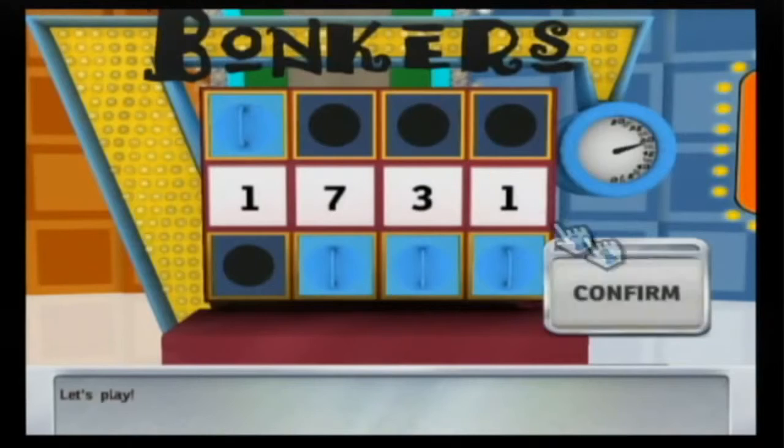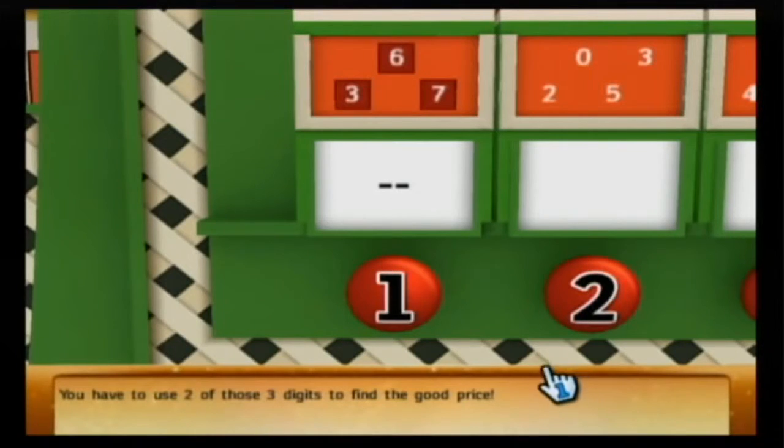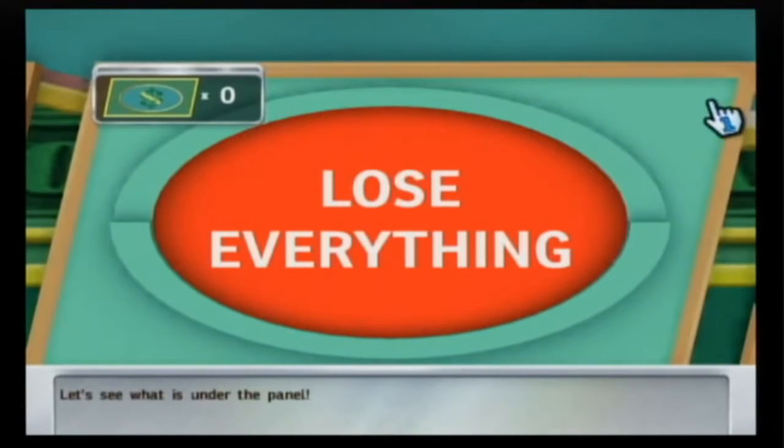However, the lack of real incentive to replay any of these games and the terrible motion controls is going to make me say, if you have any interest in playing this Price is Right game, you will enjoy the game, but you should only give it a rent.